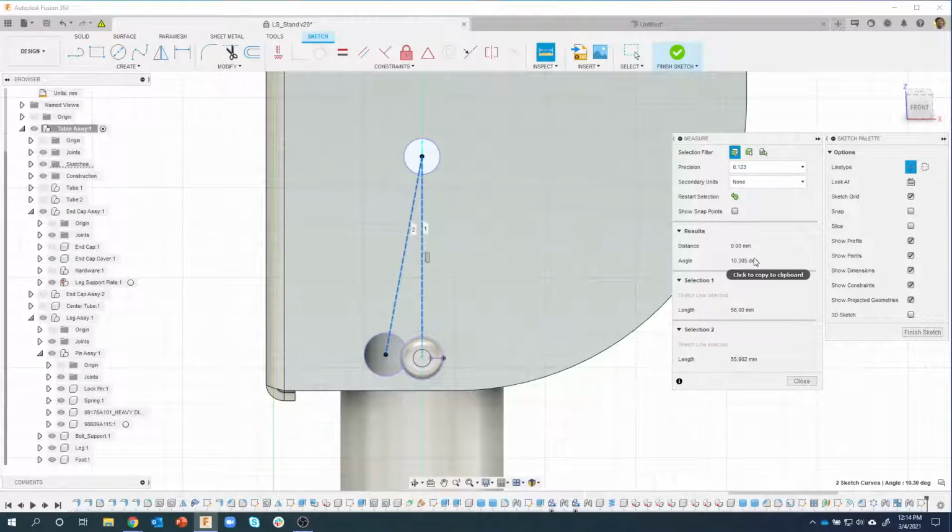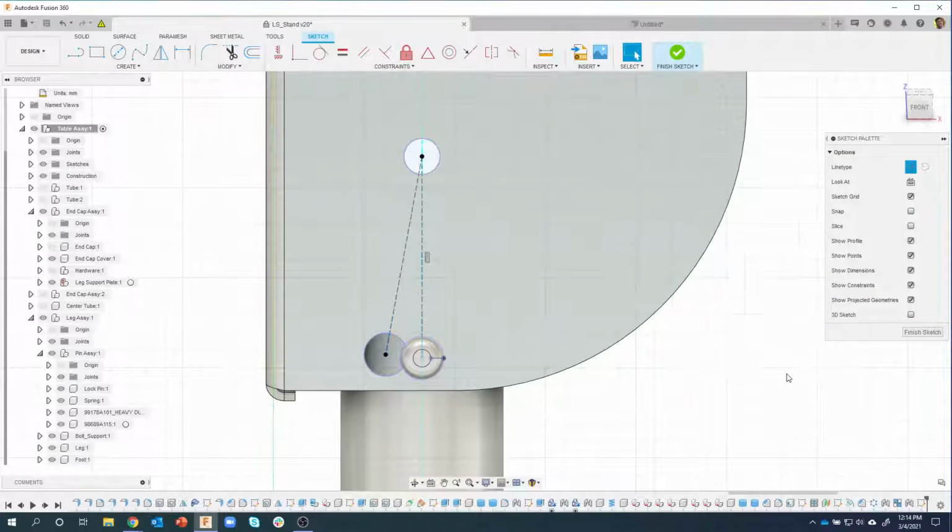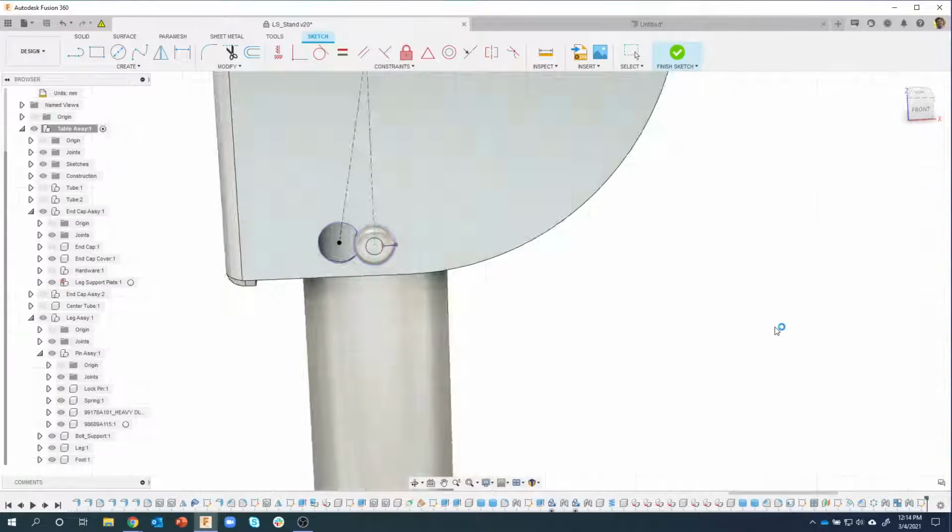It's just showing the 3 decimal places, the precision. So I like to copy that because it copies however many decimal places it actually is, whatever the number is. So I clicked on that. We're good to go. I'll finish my sketch.